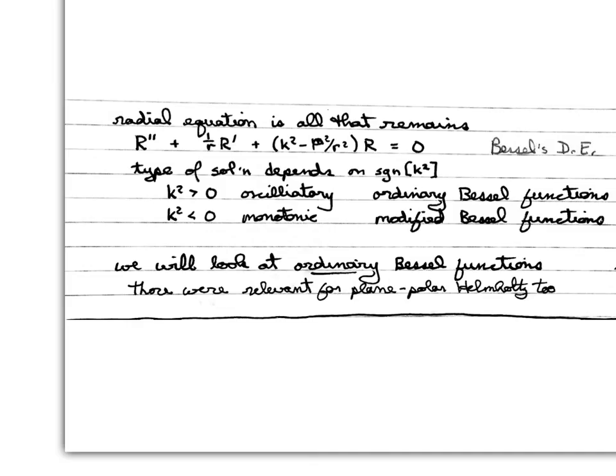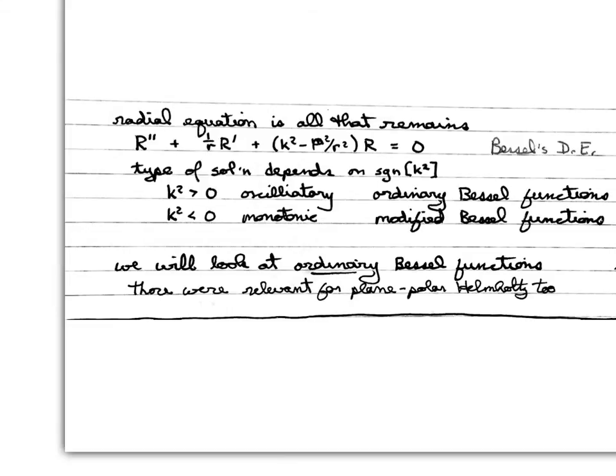So now our radial differential equation is all that we have left to worry about. We have two derivatives of function R. We have a piece that looks like 1 over coordinate r times one derivative. And then we have these terms that come from the original z term and theta term multiplying R. All of it equals 0 on the right-hand side. This differential equation is known as Bessel's differential equation. So you can immediately conclude that the solutions will be known as Bessel functions.